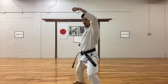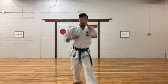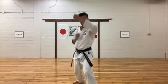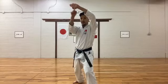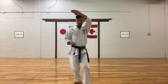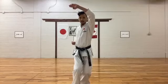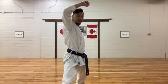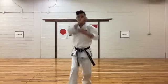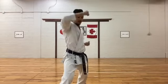Knee. Same hand first. Itch. Knee. Itch. Knee. Use the hip. Itch. Knee. Okay, now opposite hand. So as you step back, this hand becomes the cover position. Itch. Other leg forward, hanmi. Knee. Other hand, itch, knee, itch, just slowly, knee, use the hip to generate the technique.